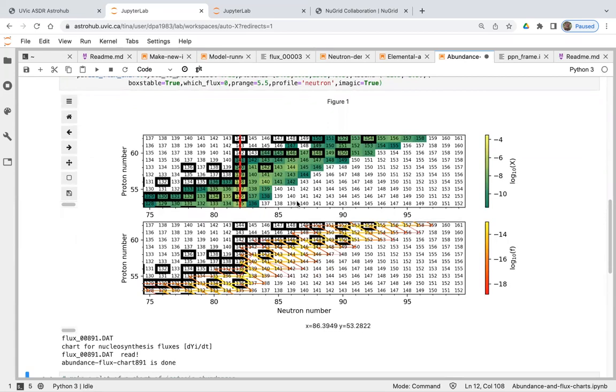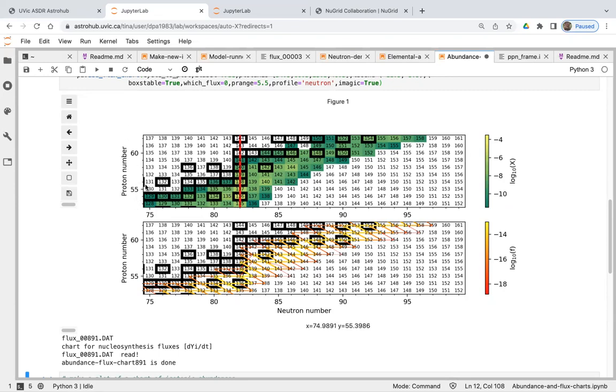Okay, so there are two panels in this plot. The upper panel with these green boxes, as you can see here, the color bar shows decimal logarithm of mass fraction. X is the mass fraction of the corresponding species isotope, with different degrees of green, yellow, etc. So the horizontal axis provides neutron number, vertical axis proton number.